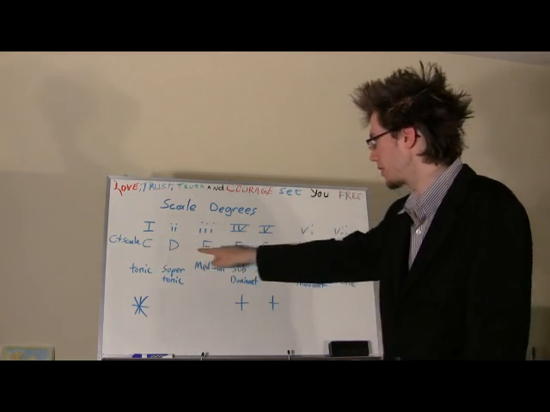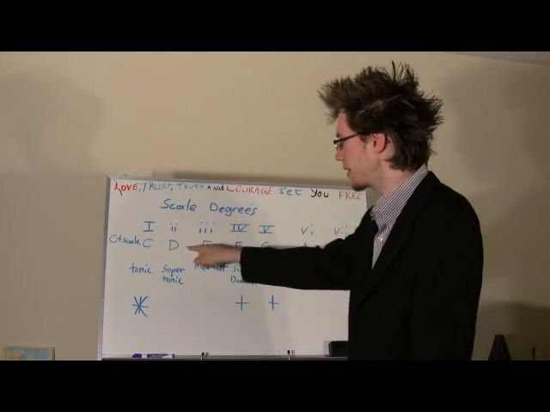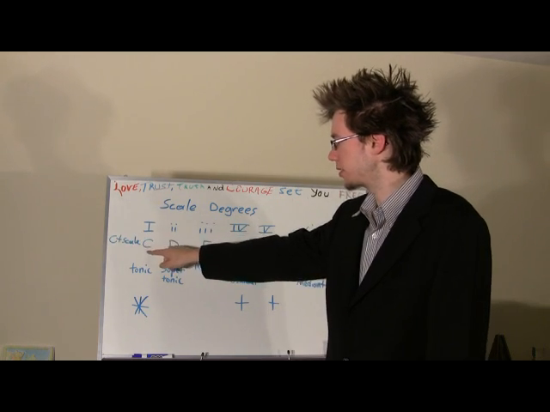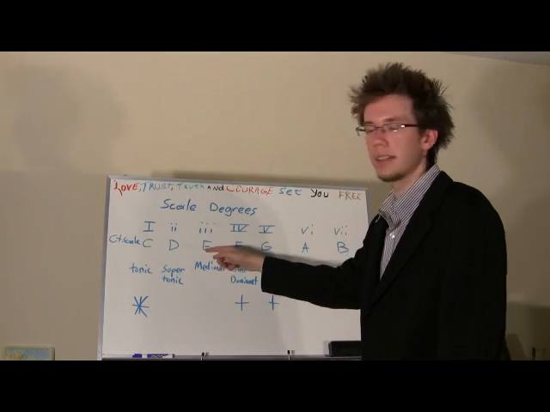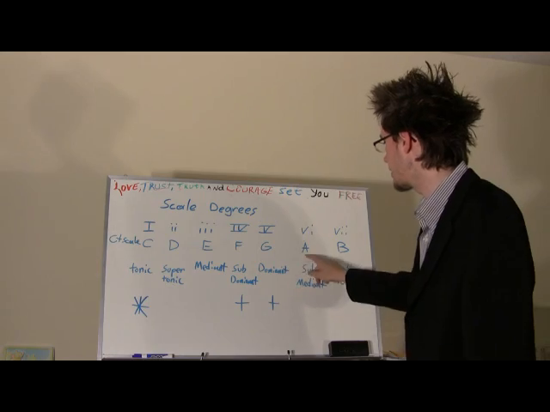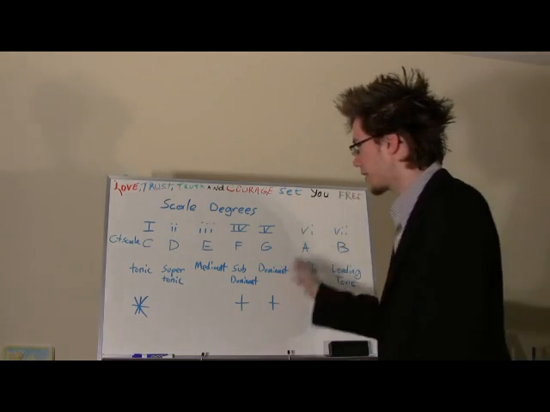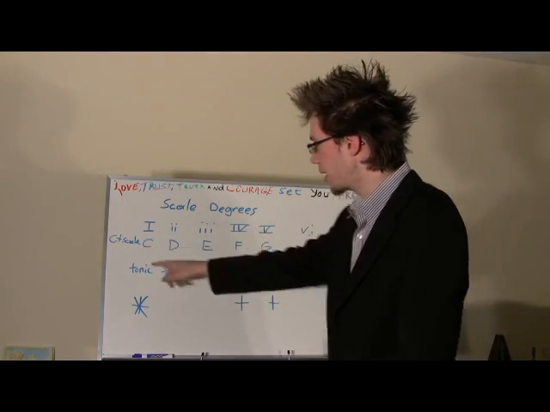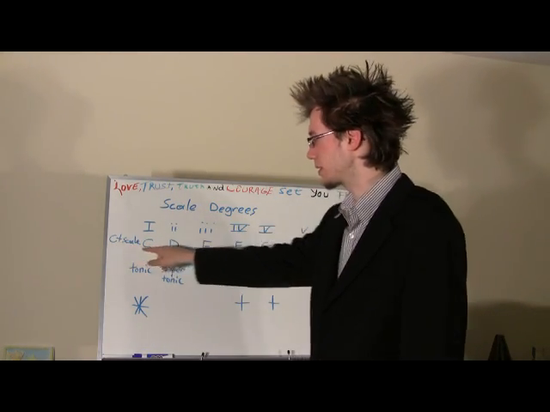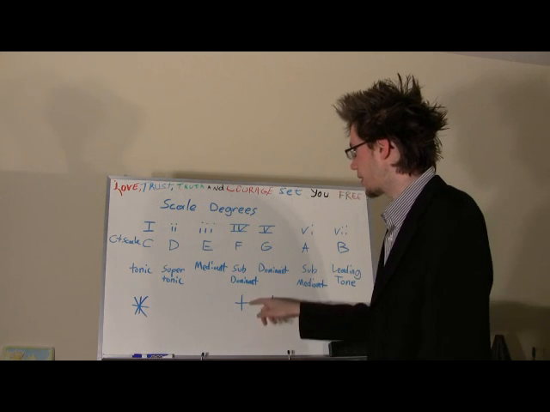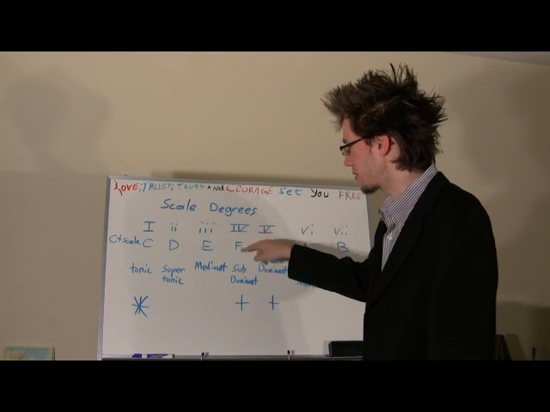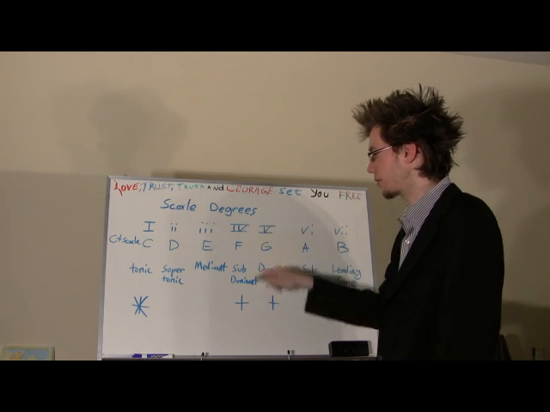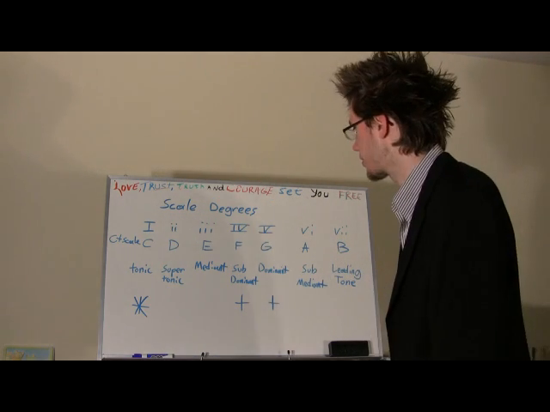now these letters here that I've put, this is just what key they'd be if they were in the C major scale. But if you change this to the G major scale, that would be G, A, B, C, D, or whatever, right? I would just keep going on. So these notes in the middle change. But I'm just giving you an example here that this would be the C major scale. Okay, so the fourth note in the C major scale is F. So the fourth scale degree is called the subdominant.